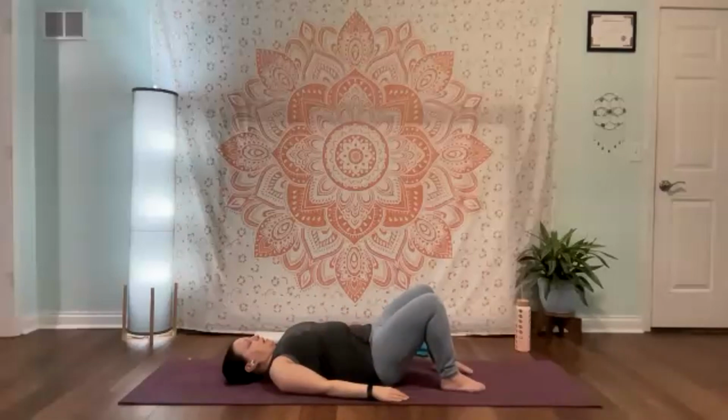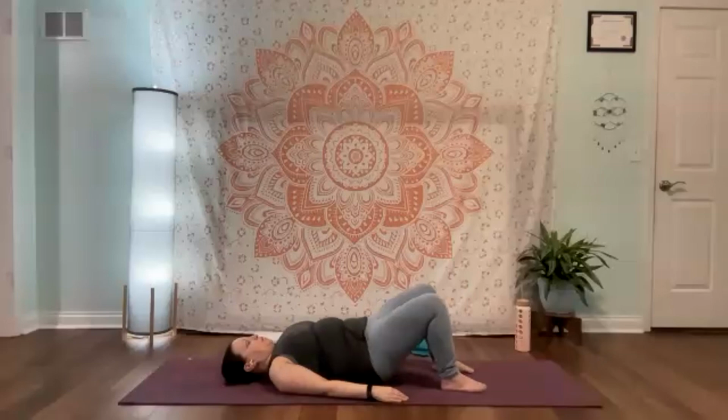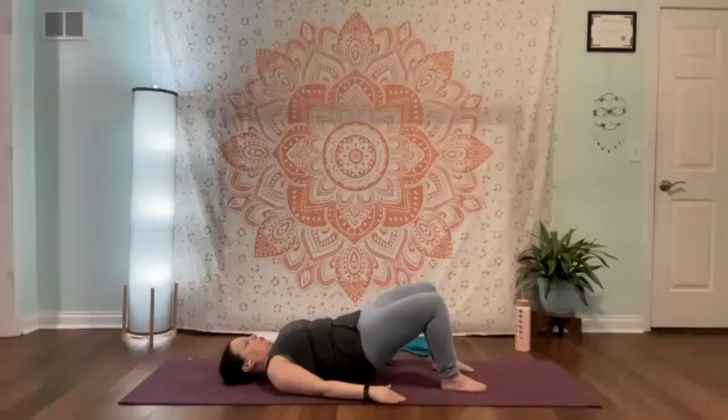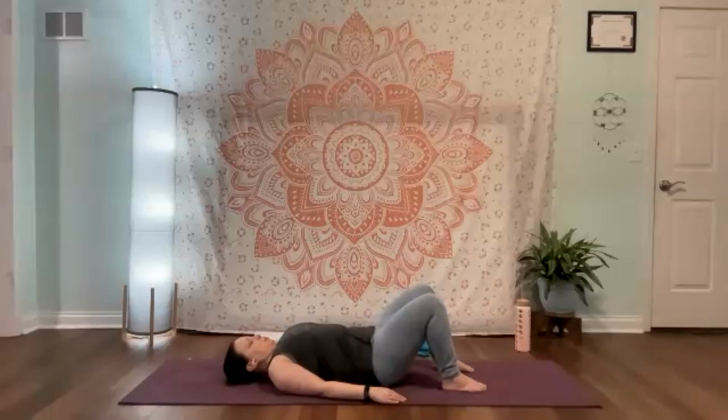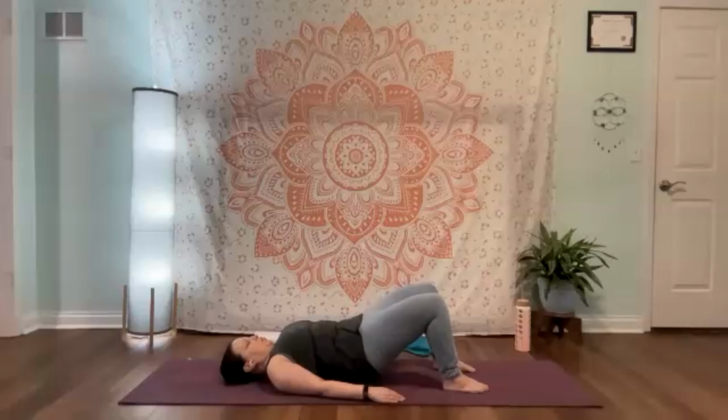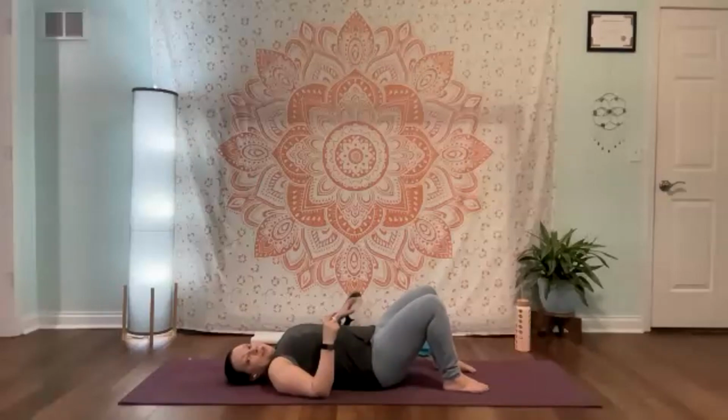Good. We're going to rock the pelvis back, peeling up bone by bone. I'm pressing into the feet, shoulders, and arms. Good. Hips, knees, and toes are tracking. And then I'm going to lower from the mid-back through the rib cage, through the lumbar, through the sacrum, and back to safe neutral. We'll go again, rocking back and peeling up, then lowering through the mid-back, rib cage, lumbar, sacrum, and back to safe neutral. Now, if that's what you need to do, stay with that.